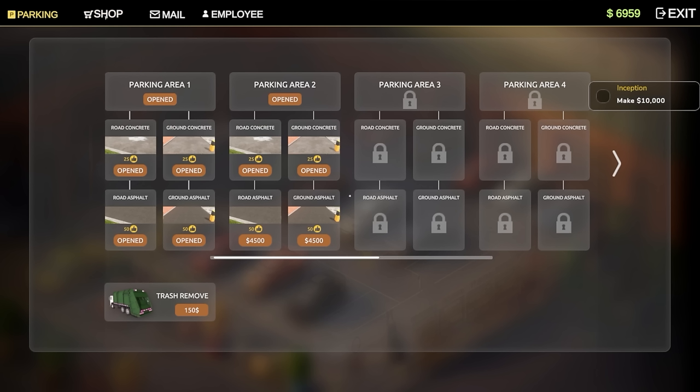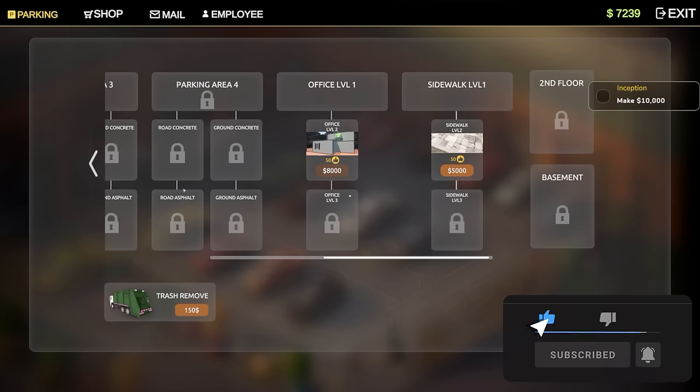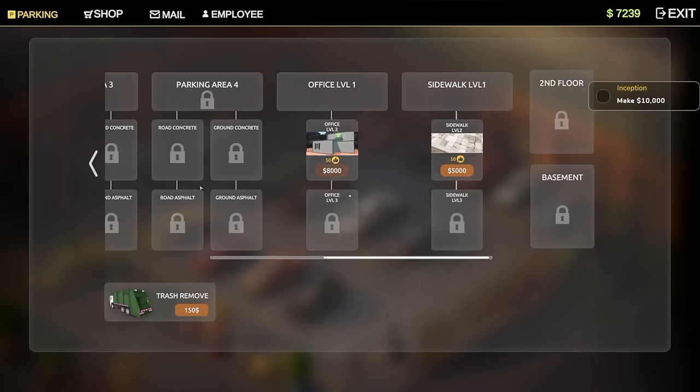Now, another thing is we did not unlock parking area 3. I was thinking we were going to unlock parking area 3, but it doesn't look like we're going to. We might not unlock it, period. Since we're in early access, it might just not happen. I don't know. We're getting close to office level 2, but I don't know that that actually does anything.